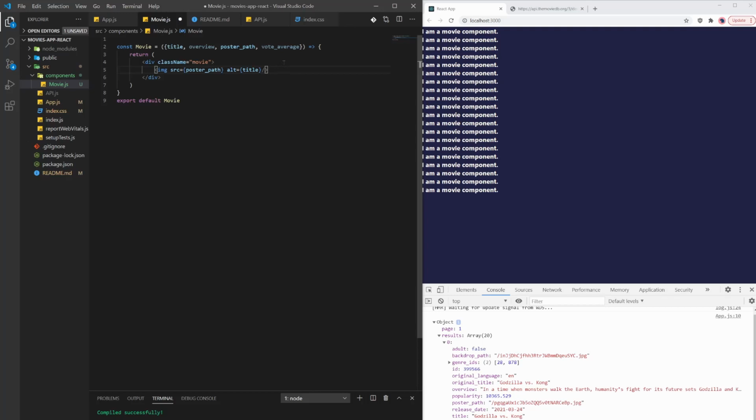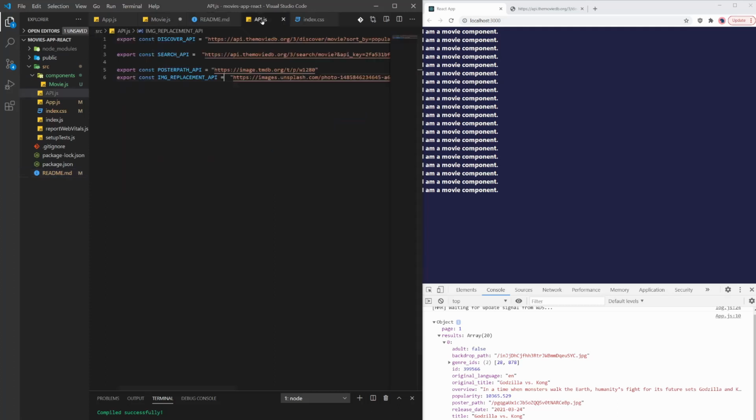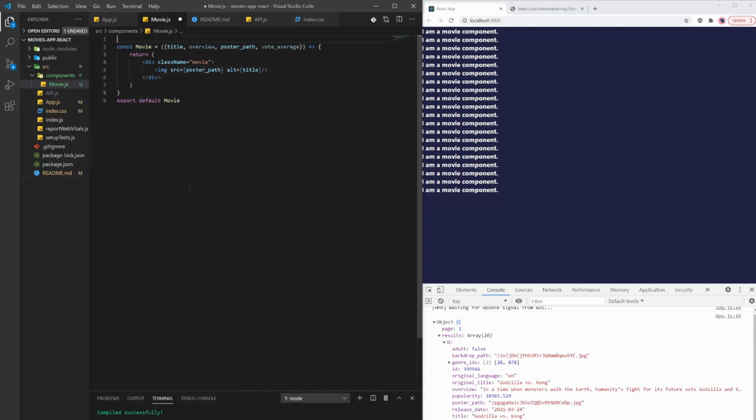What do we need more? I know that poster path is only a short path, and therefore from API we have posterPathAPI, so we need to import it.